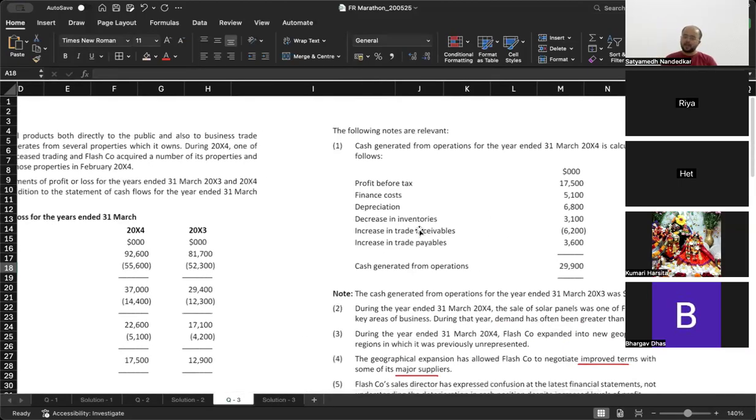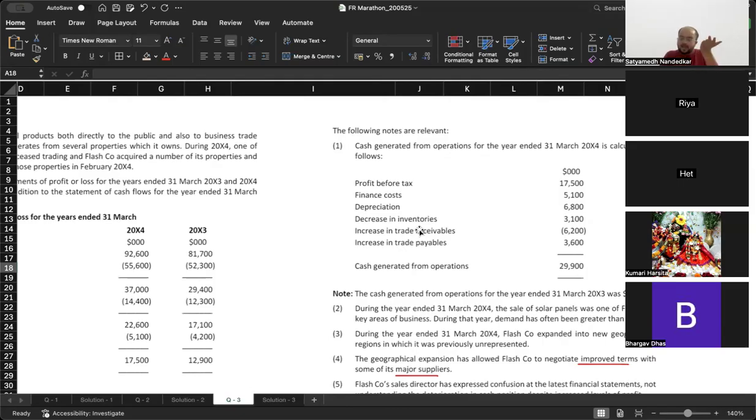These three are very important ingredients. Inventory का balance कम हुआ तो क्यों कम हुआ? Because I must have sold the inventory. Inventory sale किया तो पैसा मिला. Trade receivables का balance increase हुआ मतलब I must have given a longer credit to my customers. 20 दिन के जगह 50 दिन में you give me the money, which means I am delaying the collection, so cash inflow का speed कम हो गया.